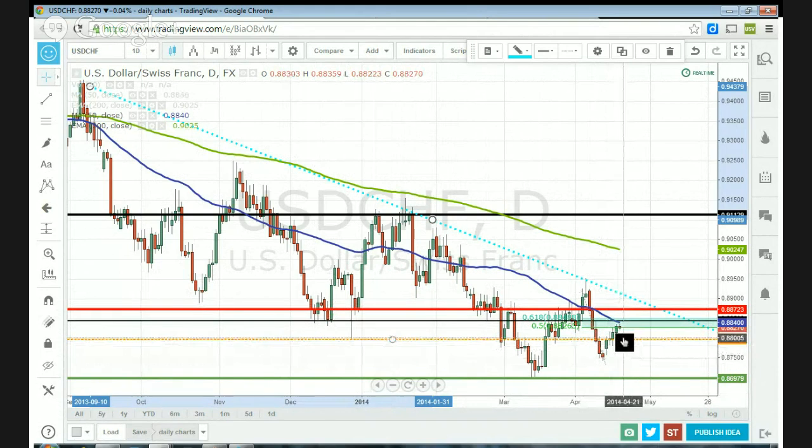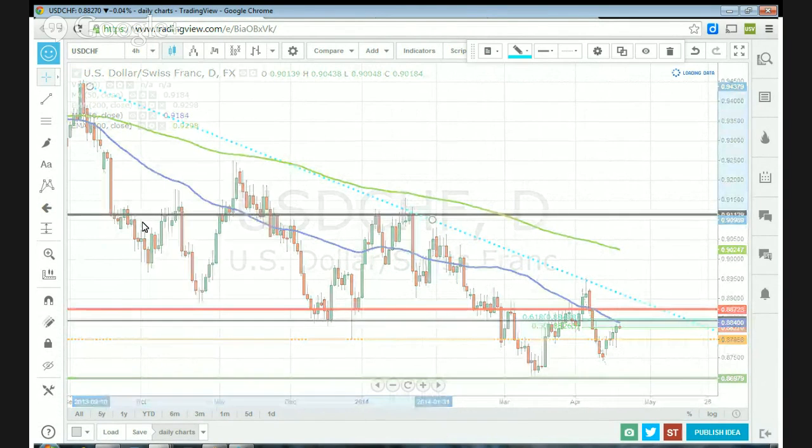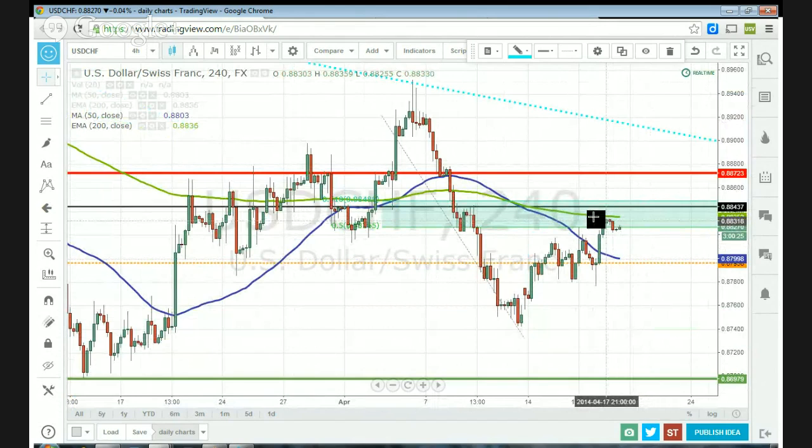Now this candle is not closed yet. So far it looks like consolidation, although there is a holiday in the US, so that could be affecting things and making markets a little quiet. But if we look on the 4-hour chart, okay, 100 exponential on the 4-hour chart, we also see a little bit more of a reversal sign, possibly a bearish checkmate, although it'd be a little too early to call that.